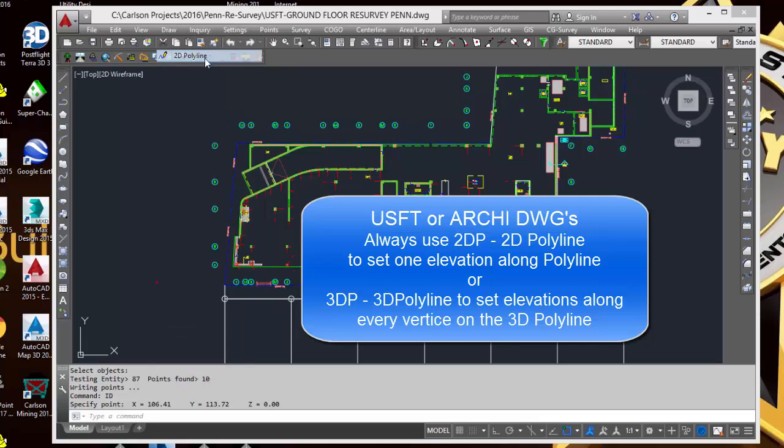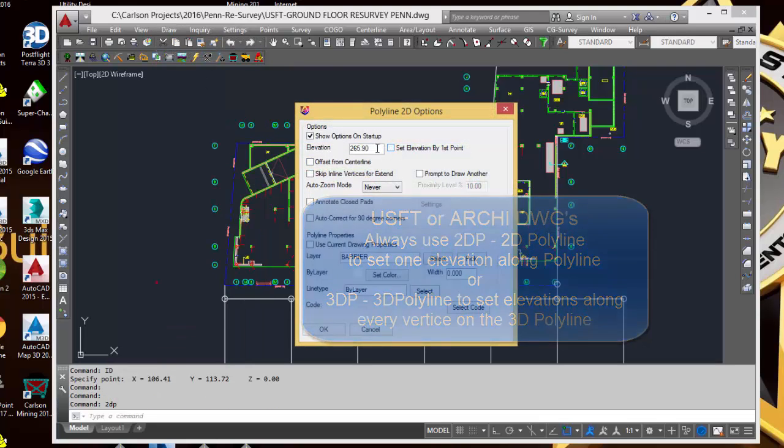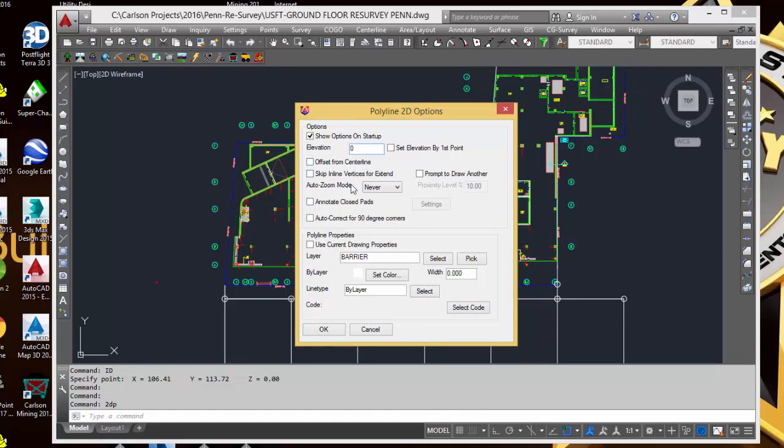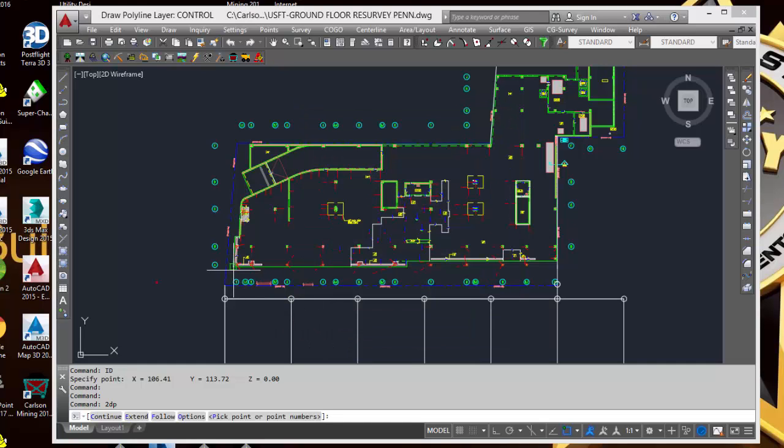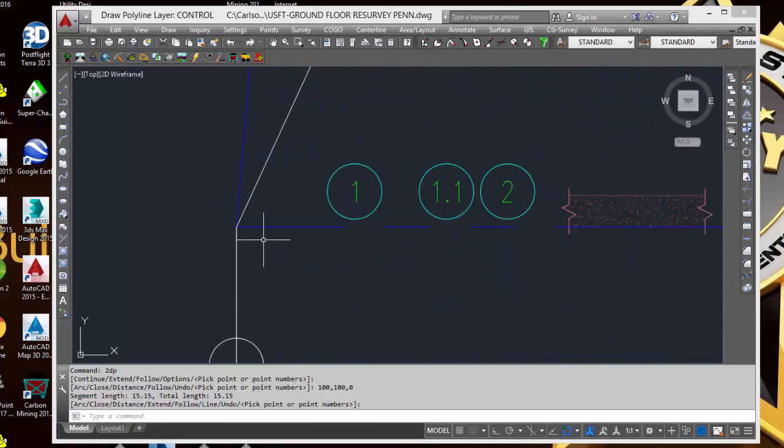The reason is, if I do 2D polyline, I can set the elevation to whatever I want, and I'll just say this is control, and pick OK, and right now I'll just snap to the endpoint there, and then type 100, comma 100, comma 0.